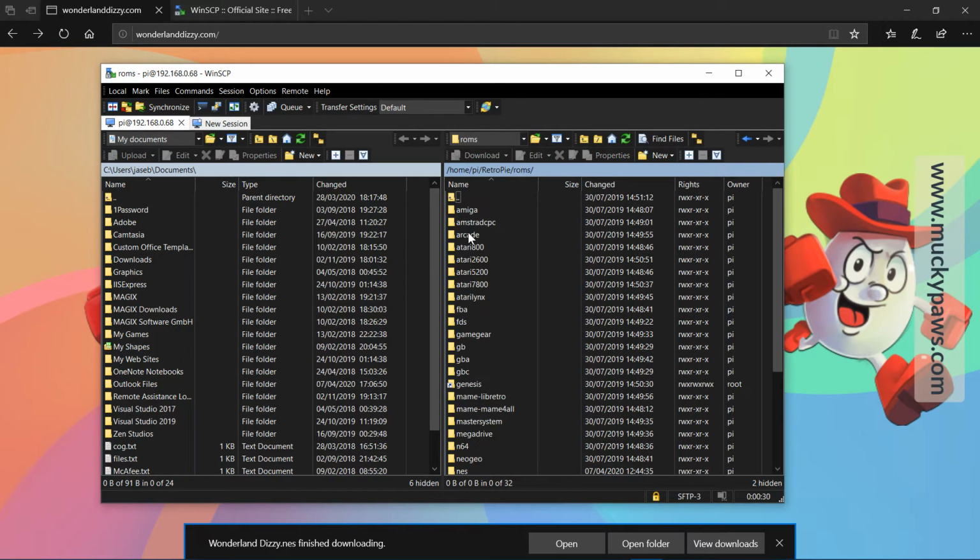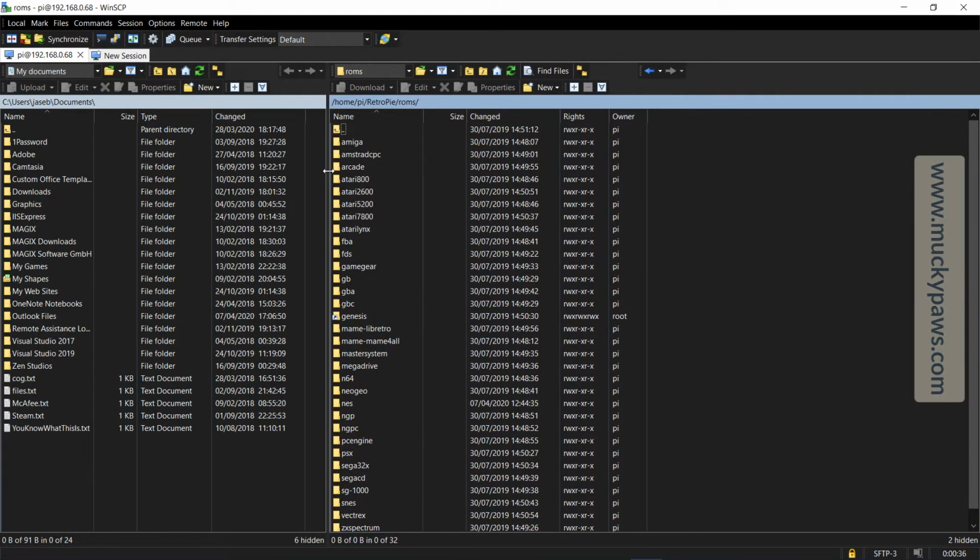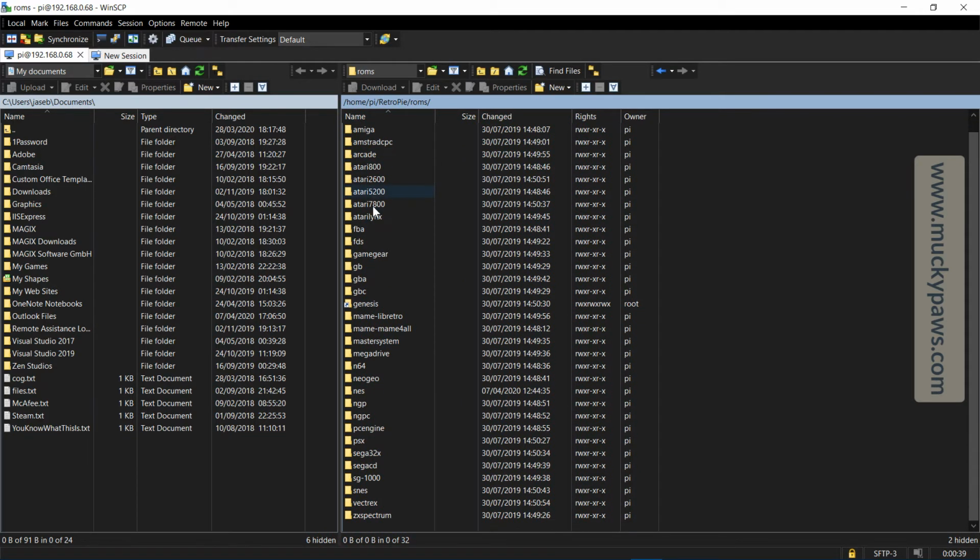So double click the ROMs folder, and here you'll see the default systems that the RetroPie will emulate straight out of the box. It does support more if you add them and learn how to configure them. So you've got things like Amstrad, Amiga, Arcade is used for MAME, Atari, various versions. We've got Game Boy, Game Boy Advance, Game Boy Color. We've got Famicom, MAME. There's different versions of MAME to run different versions of the ROMs. Nintendo 64, don't worry about. The Pi Zero isn't going to be fast enough to run it. But we're interested in the NES folder for Nintendo.